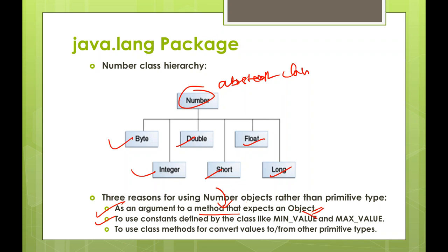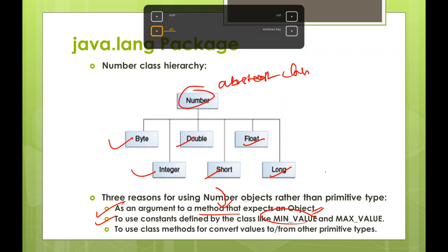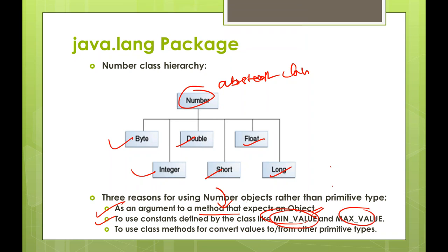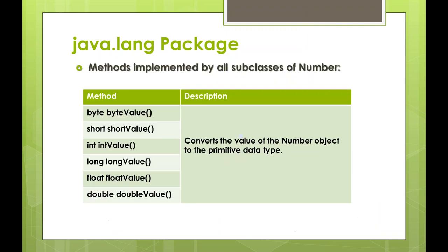So all these classes define some static constants, which are your MIN_VALUE and MAX_VALUE. They define the minimum value and maximum value of a particular data type. So if you want to use those things, you can use these constants in those situations. So if you want to convert, this is not needed as of now, because everything is taken care of by autoboxing and unboxing. Okay, that is to convert from primitive types to objects, and objects to primitives. That is streamlined, and it is available within Java itself.